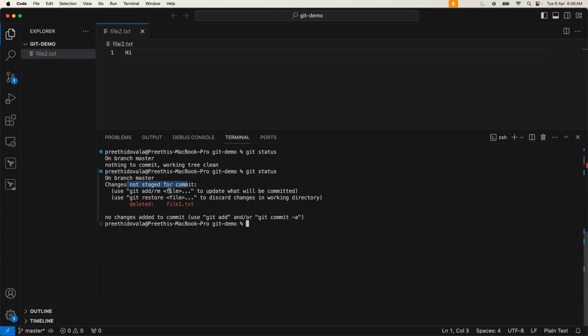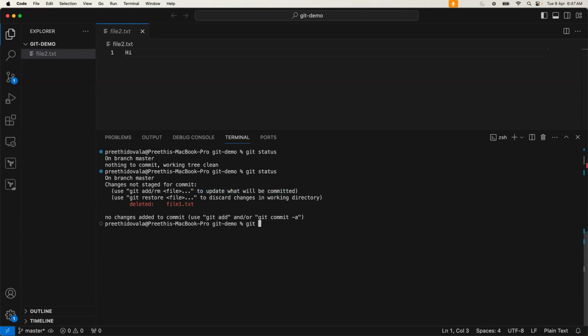Do you see the difference? Unstaged changes. Now again, we have to run the git rm command if you want. See, it is unstaged. What do you do for unstaged? Add and commit. You can do git add, git commit, whatever changes you have done, to update what will be committed.